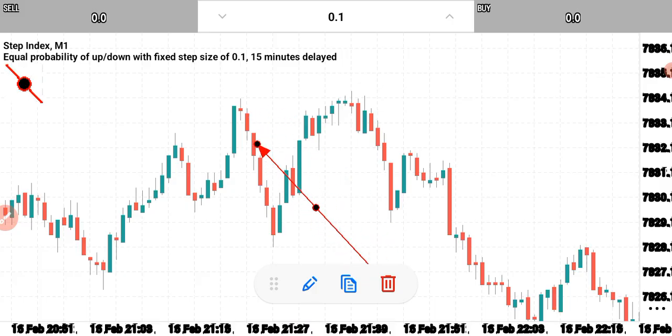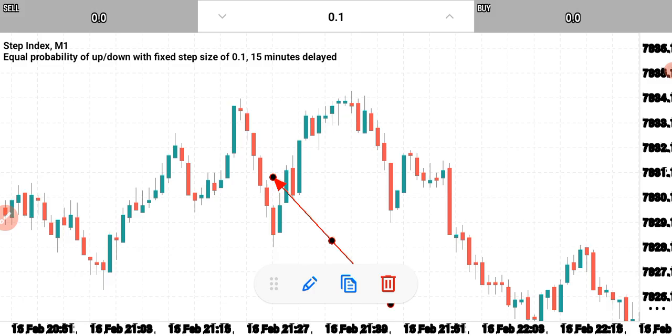Now this particular red line is a valid wave 3. Wave 3 always connotes there's going to be a wave 4. Now when there's a wave 3, it should play out. Now wave 4 does not retrace into the wave 1. This is the wave 1, and the wave 4 will not retrace into wave 1, and this is a valid one.